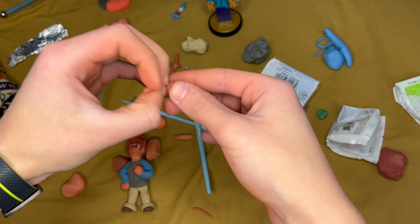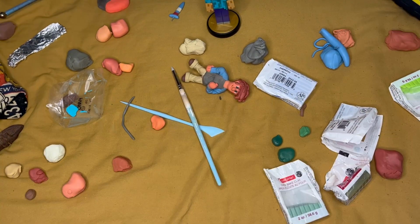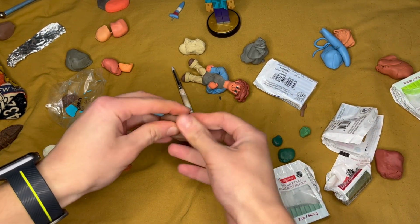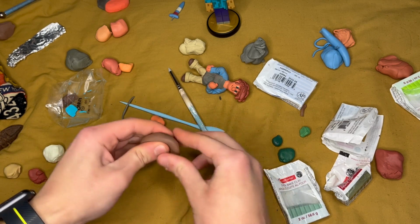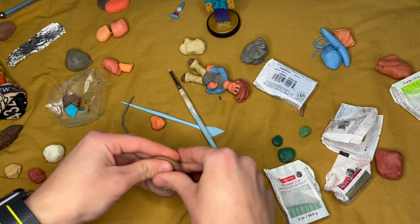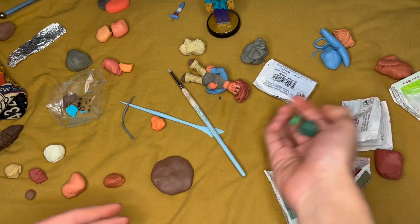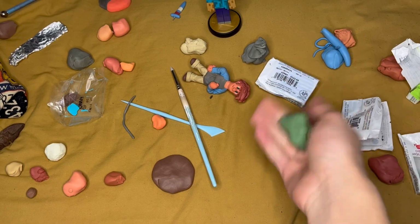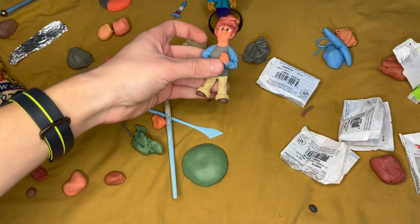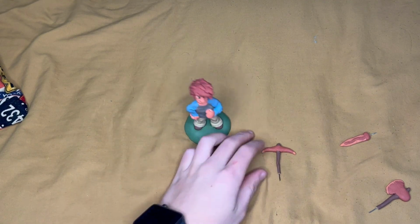Once this gets made, there's only one other thing that needs to be done. It's time for a base. I start with just some brown clay, the basic brown that I have, and I flatten it into a little half sphere that's mostly flat, but lower on the edges. Then, after I have this, I make some grass green. And this grass green then gets smacked on top of it and covering on the top. Then the Terrarian gets pushed into this and it is all baked.